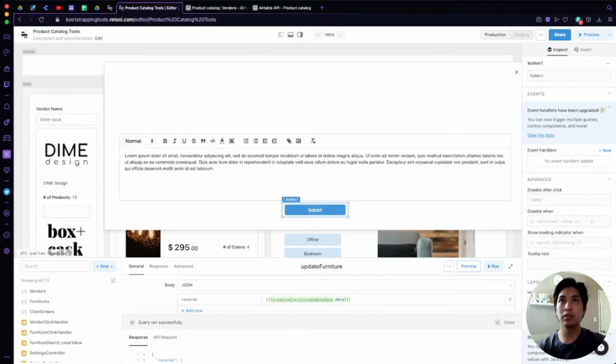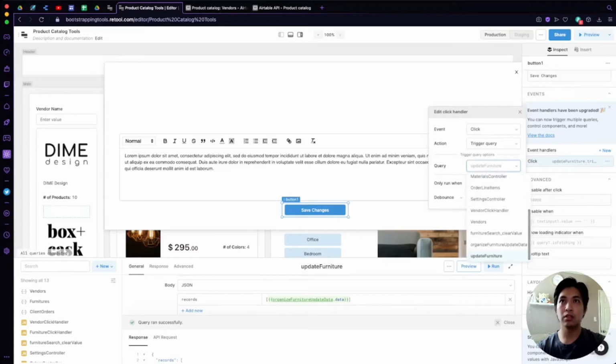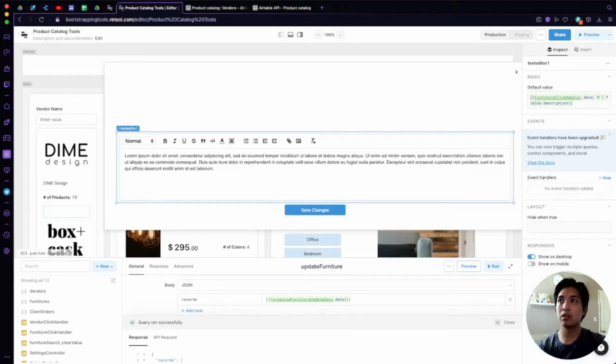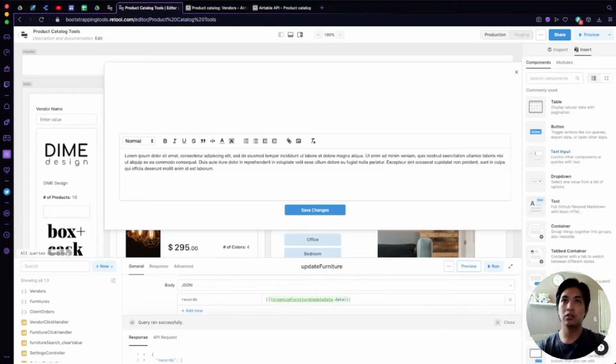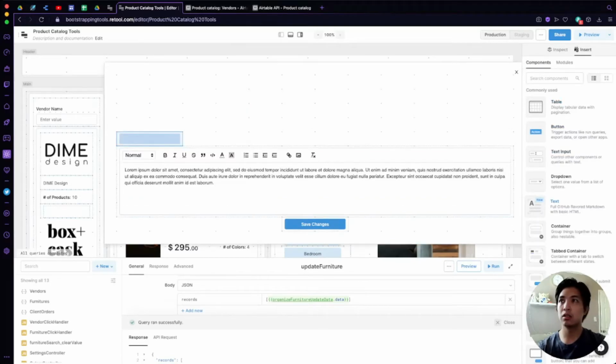So instead of submit, we're going to say save changes, and then you're going to call the update furniture. Yes, very good. Update furniture, and then instead of text editor 1, we're going to call this update description. Okay. So just to make it super clear what this thing is doing, I'm going to say this is the description.